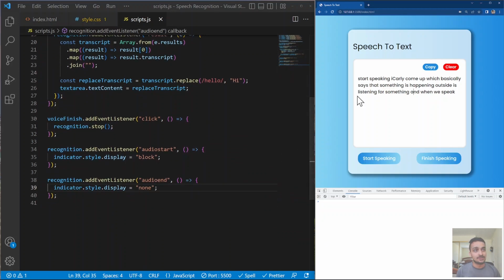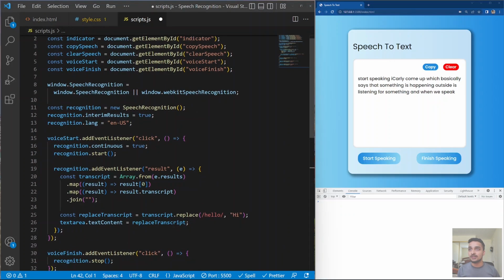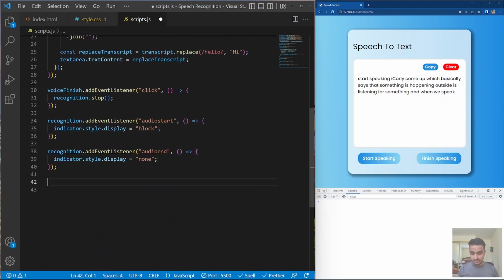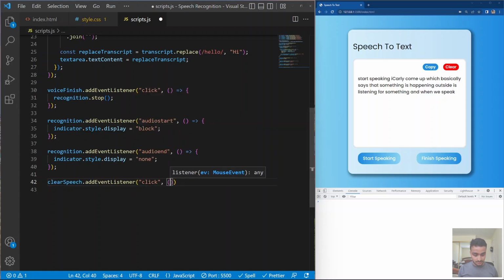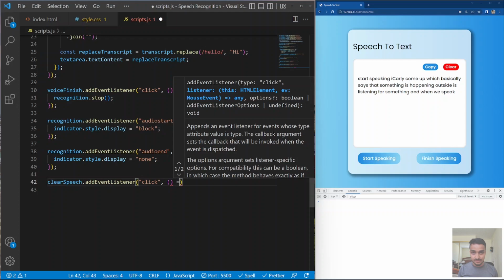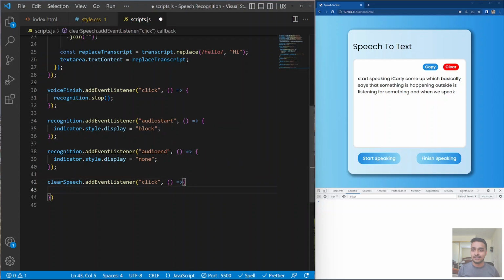And now let's make our copy button and clear button work. I'll be starting with the clear. So let's go ahead and get our clear speech button. clearSpeech.addEventListener, and in here we'll be listening to click. Let's open our arrow function, or I keep saying array function, but it's an anonymous function, also an arrow function.